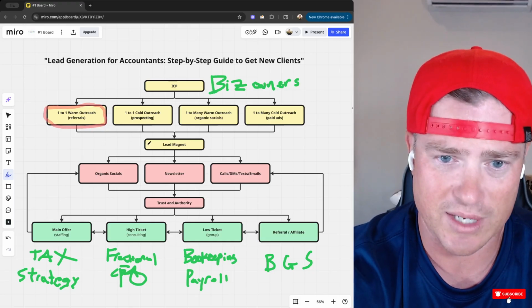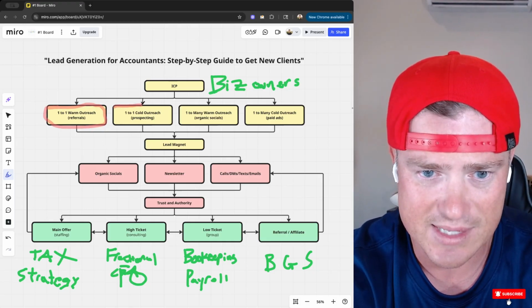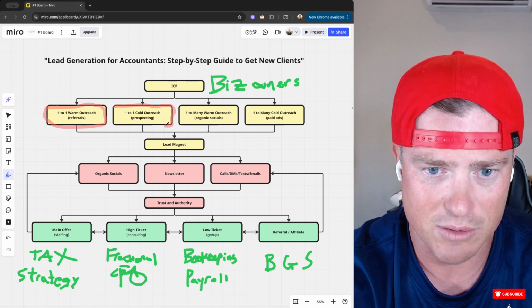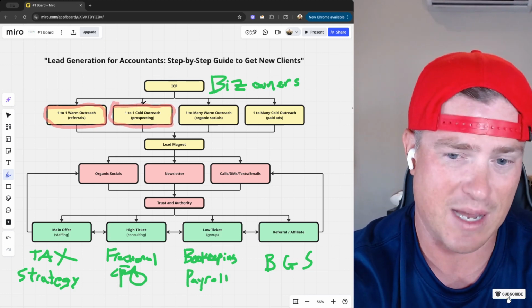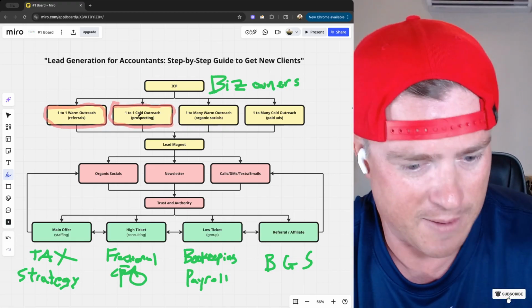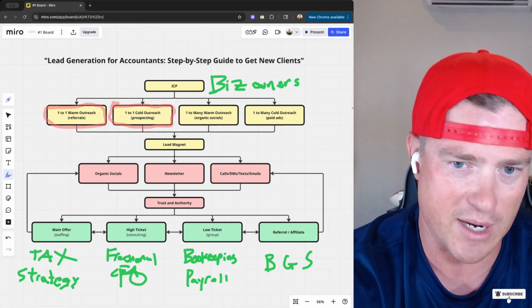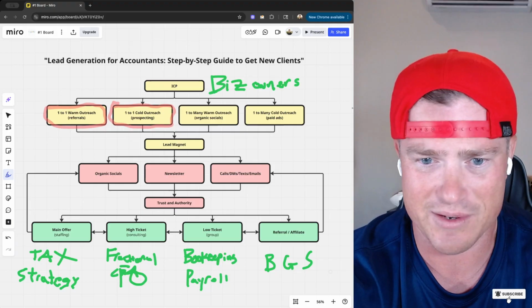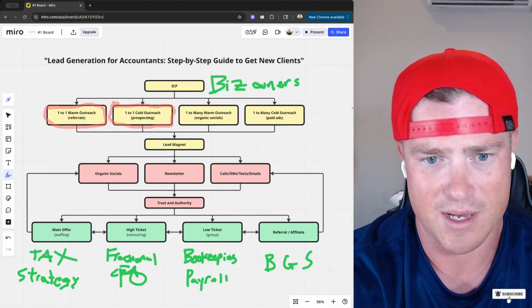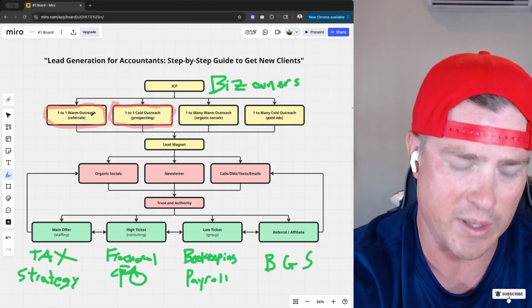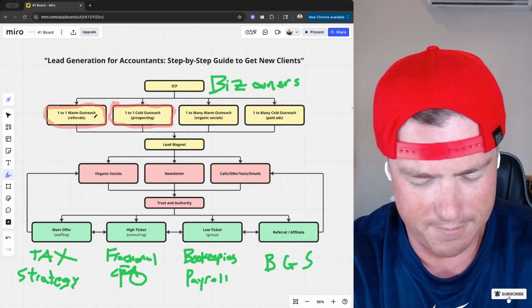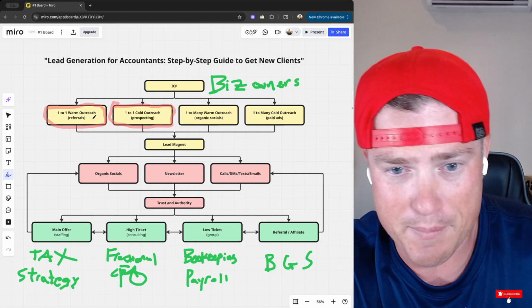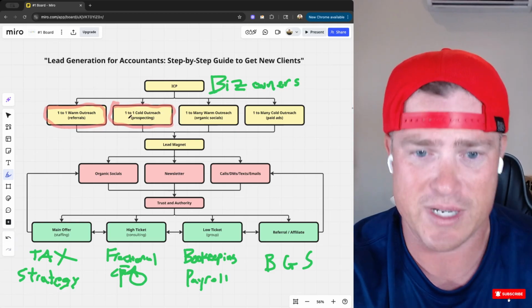Then cold outreach. Then what does he do? He's got to figure out how to start this cold outreach. What I would do if I were him is I would join the local Chamber of Commerce. There's like 5 of them in Hillsborough County, and I know one meets very close to where he lives. I would start with that one. I would go there, I would join. With that, you get the current members, all the businesses, and I would reach out to all of them.